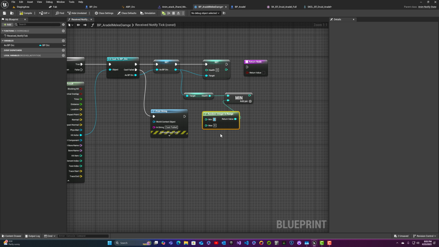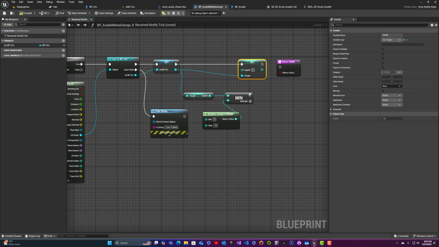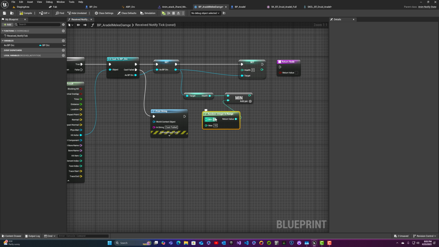And let's say it'll deal somewhere between 5 points of damage and 10 points of damage. This way, we can never be exactly sure how many times we're going to need to hit it before it dies. And when we set the health, it's going to be the current health minus the random integer within this range, and that's going to update the health variable.